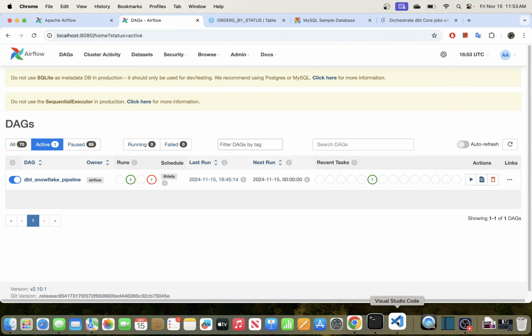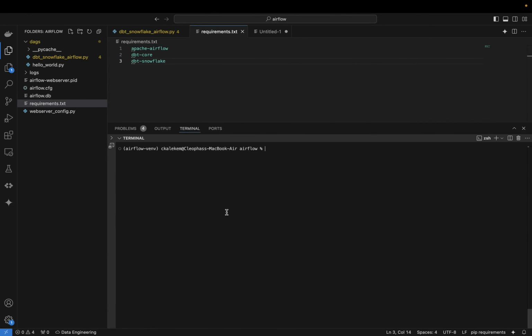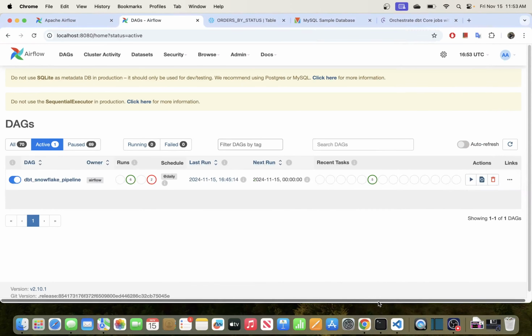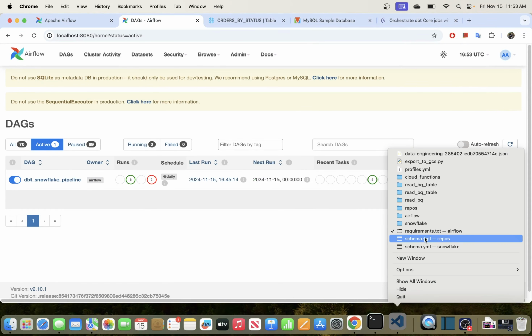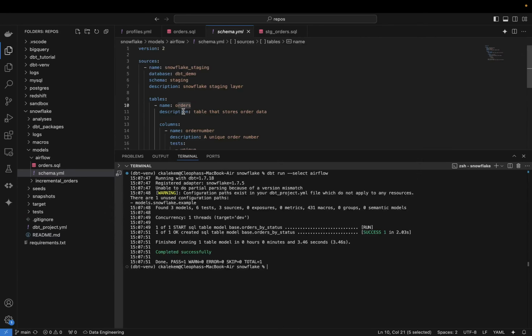From there, we can go back to Snowflake and write our model. You have your DAG ready to go, and the only thing we need to do is our transformations in Snowflake.